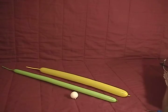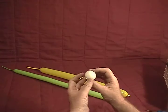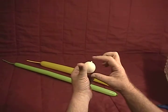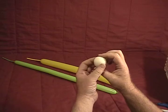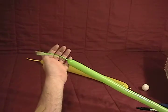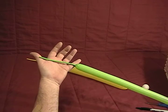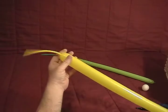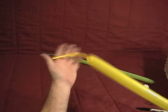For our little fish, we'll be using 3 balloons. We've got a white 5-inch round that I've inflated to just about an inch. Cut the nozzle really short by the knot so we don't have much left over. Got a lime green 160 with about a 5 to 5.5 inch tail on the end of it. And then a yellow 260 with also about a 5-inch tail on the end.